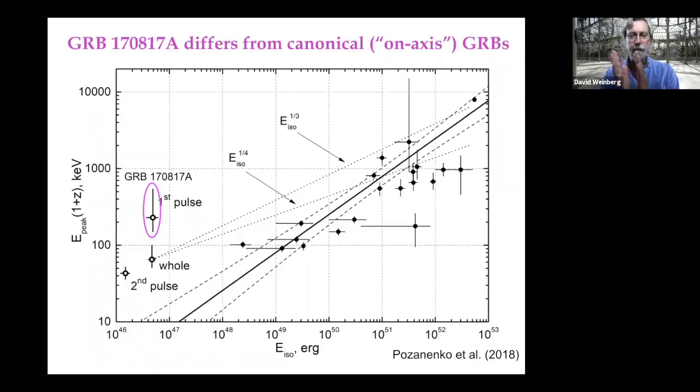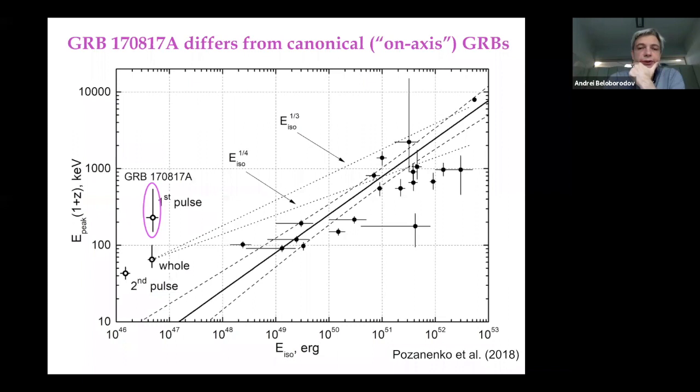This estimate of 20 degrees, whatever, off axis, is that coming from this, or was the estimate of off axis coming from something else? From gravitational wave data. By analyzing how the two neutron stars merge and what kind of waveform you receive, you can estimate from gravitational data alone the observer angle with respect to the rotation axis. It's about 20, 30 degrees. There is a significant uncertainty, but it's this kind of number. Okay, thank you.